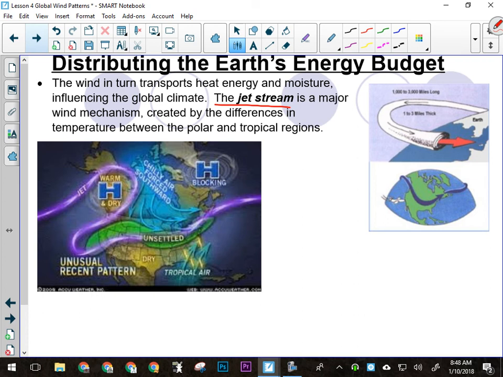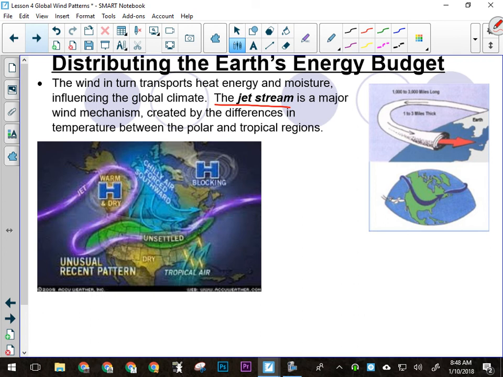So the jet stream is what our meteorologists always watch when they're trying to predict weather over the next, let's say, week or so. If you've ever looked at the long-term forecast, they're only really good at predicting how wrong they'll be after about 5 days. Their reliability after about 5 days is pretty low, but usually you can predict 5 to 7 days fairly reliably. The major way that they do that is they look at the location and movement of the jet stream. Location and movement of the jet stream will tell them where air masses are going to come from.